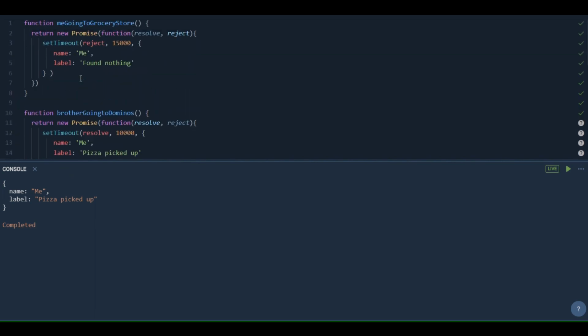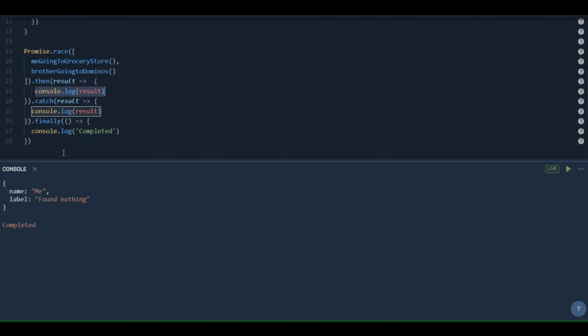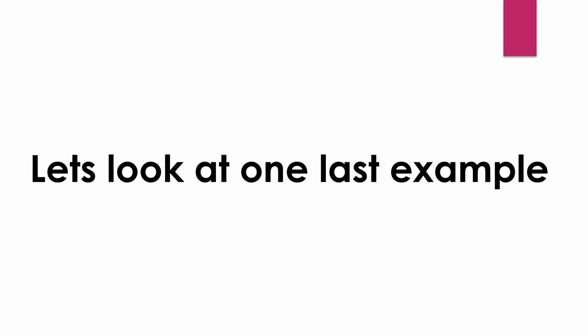And let's say if I spend only 5 seconds, then I'll come first, and you should see this being displayed in this then method. So this is how Promise.race works. Whichever promise gets completed first, it will go inside this then method or catch method, depending upon whether it is resolved or rejected.